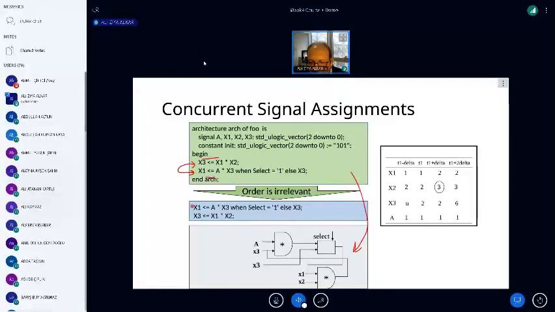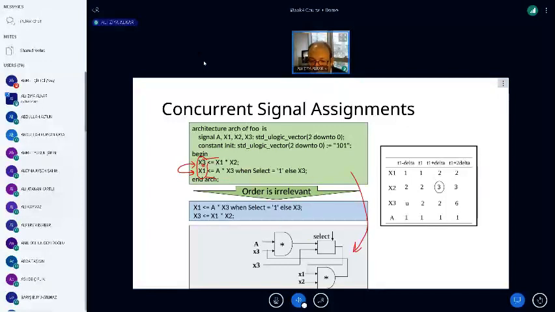So this assignment X3 into X1 takes place at the same time. When does it take place? It takes place at certain simulation times concurrently, and they are dependent on the changes of the signals as well.